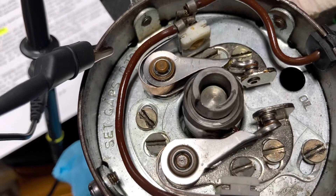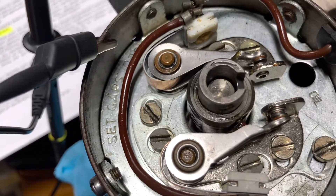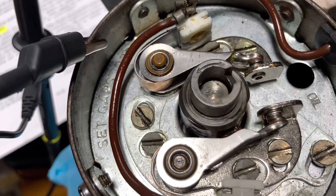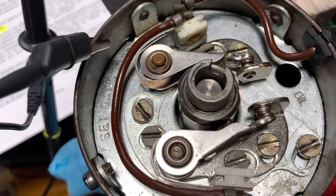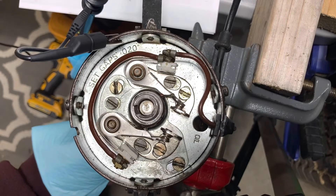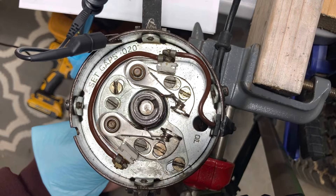When I rotate this in the proper direction it sounds one way, and then it sounds kind of tinny when I rotate it in the opposite direction. I don't know if that means anything, but when we get this apart we'll be able to see what's going on. Rotating the distributor very slowly by hand, if you watch the center of the shaft you can almost see it moving radially, which is indicative of some bearing slop in there. That doesn't look too good.